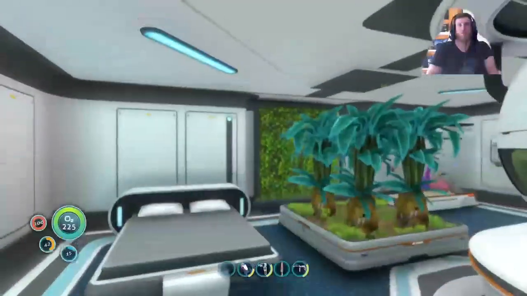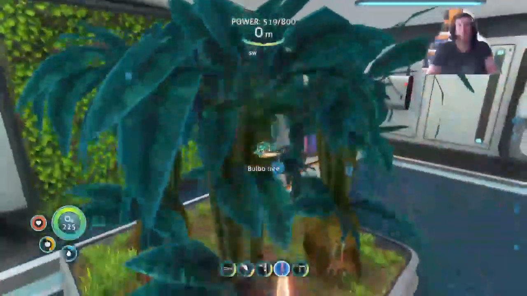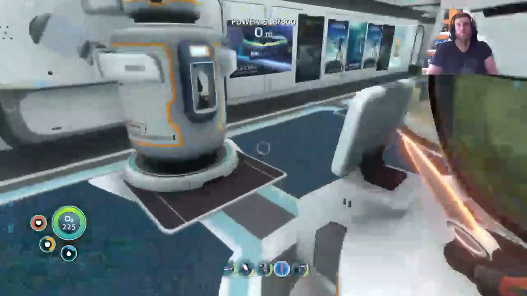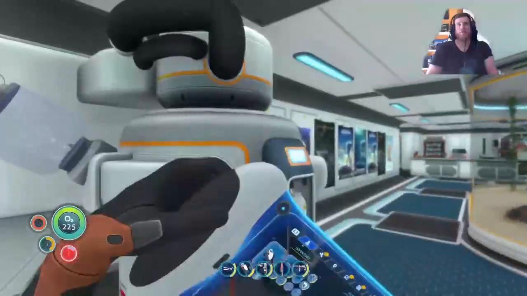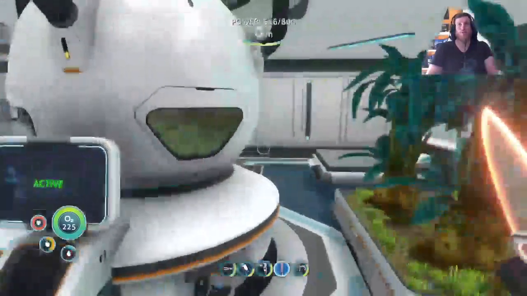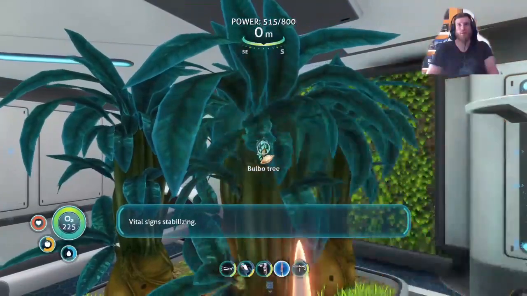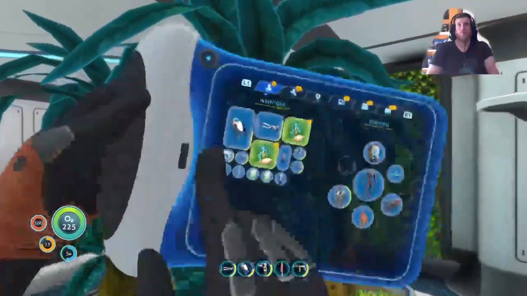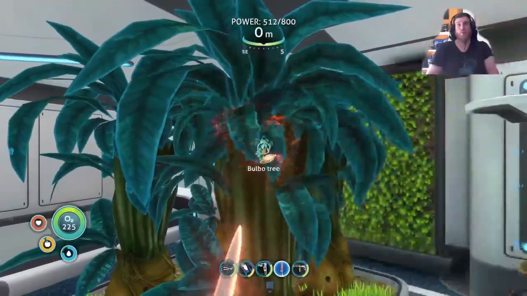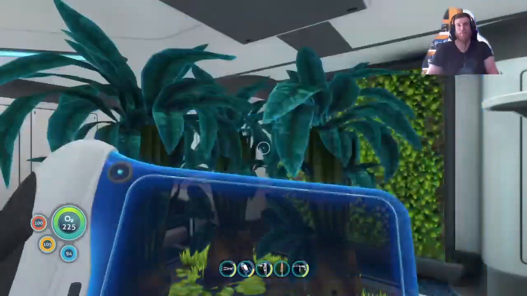Hard to refresh our stats real quick. Oh, how's the fire generator doing? Does that need a bit of charge? It does need a bit of charge. We actually finally got a water out of our water machine. Finally! Oh my god. That took so long. Vital signs stabilizing. Believe it or not, these trees do eventually break down. You see, there it is. There it is. We have to save a seed for that.